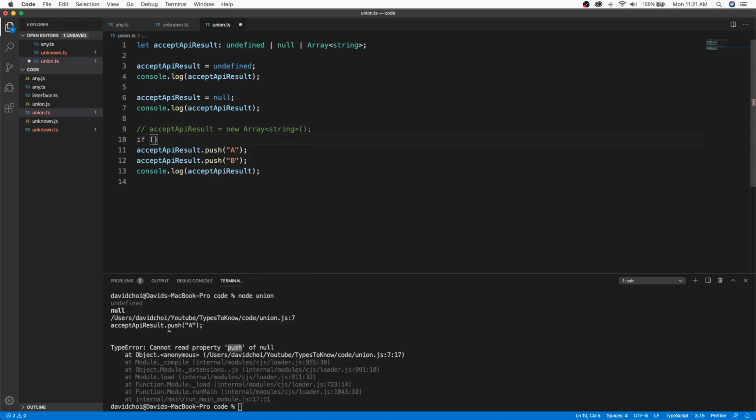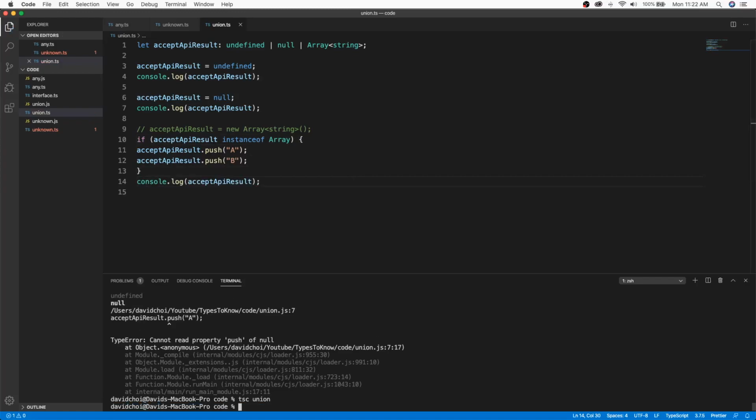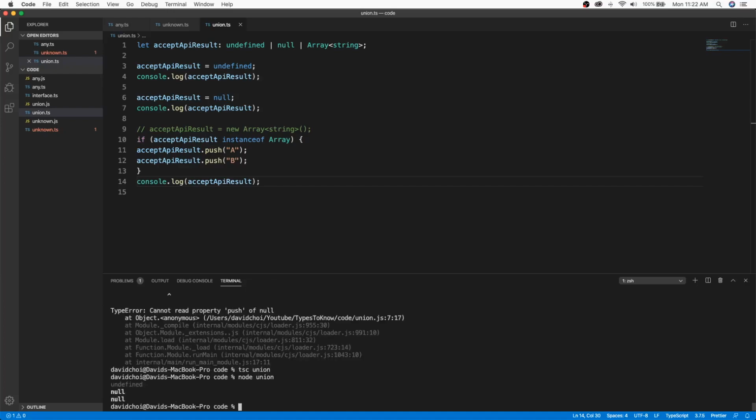Obviously, one of the ways to get around this is to do instanceof again. And you get null because that was the last one defined.